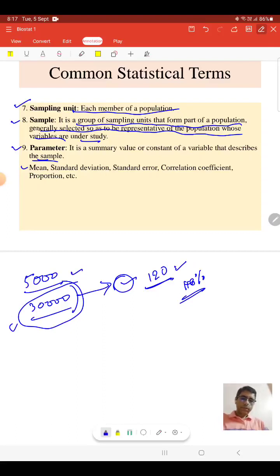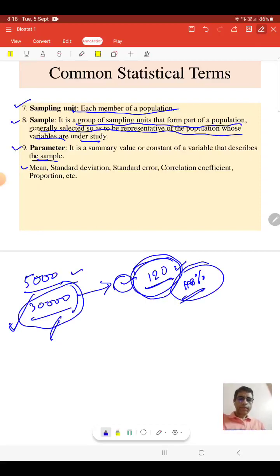It is expected that when a sample is collected by a proper method, the distribution will be as in the 30,000 population. Suppose the percentage of people with low hemoglobin level in the 30,000 is the same as among the 120. So also for normal hemoglobin. That is what is expected when a proper sampling technique is applied to collect a sample.